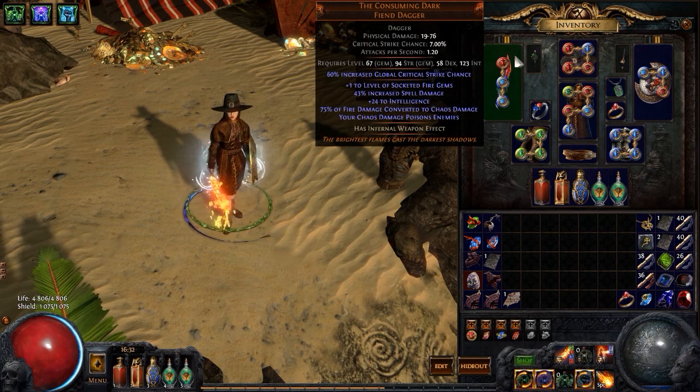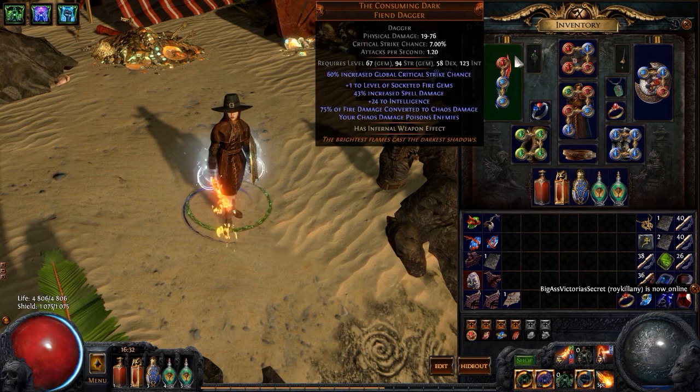I can damage enemies who have energy shield and all of that, because my damage is chaos damage and I do not need to worry about reflect or anything. So a very, very powerful dagger, this one. And pretty much a must have for this build.